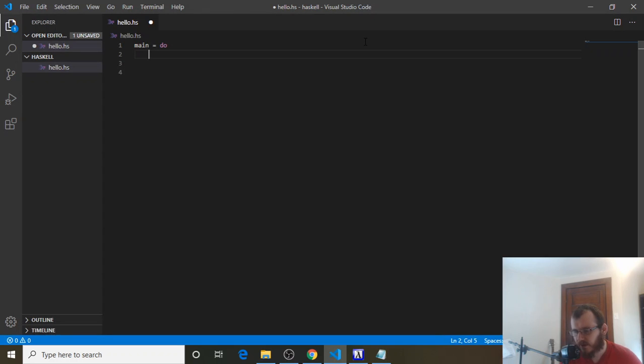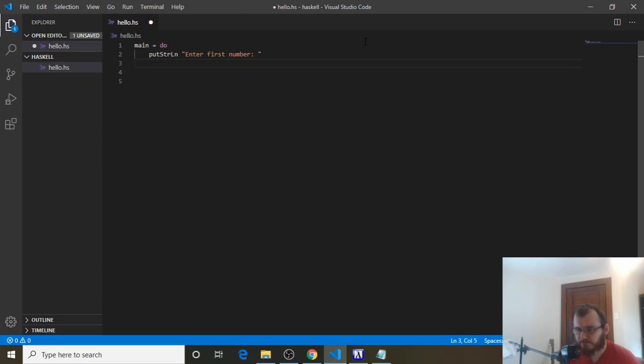We're gonna hit tab. And then the first thing we wanna do is we need to get two numbers from the user, right? So we're gonna take two numbers from the user and we're gonna add them together. So first off, we need to prompt them with a question to enter a first number. So we could do putStrLn. And we're going to say, remember, we can just add a space. And if we're not concatenating, we don't need these parentheses. We can say enter first number.